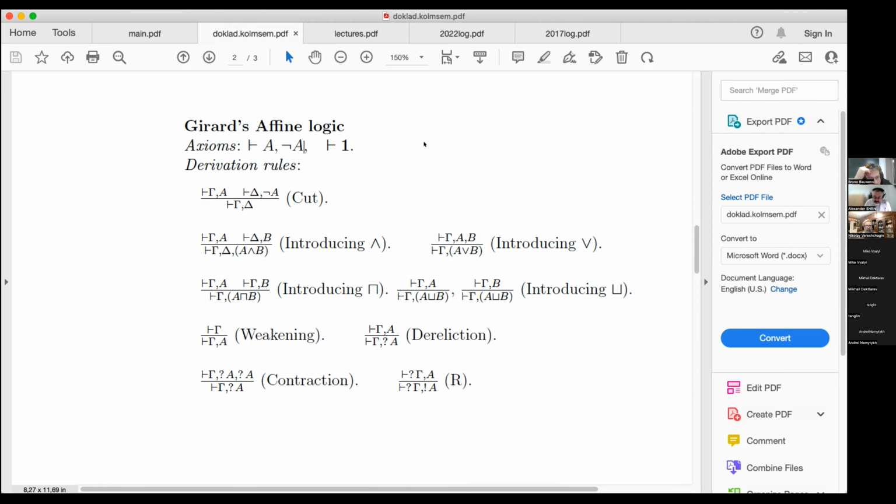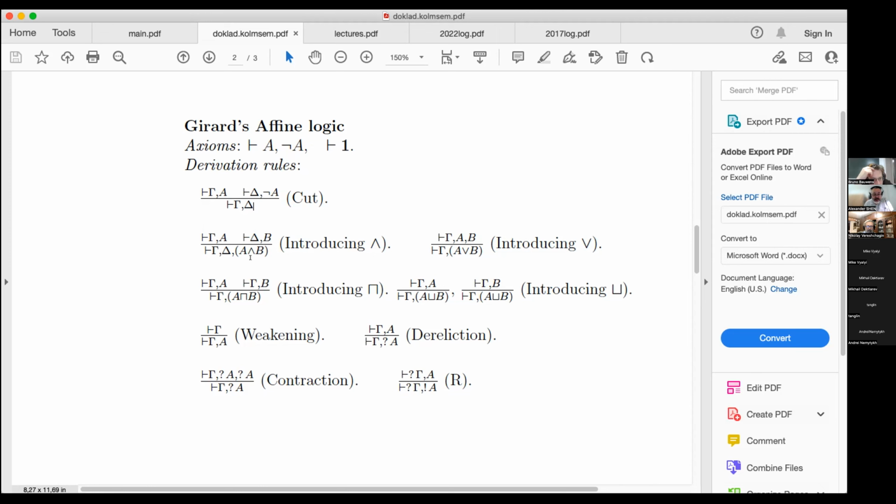And there are some rules. For example, this is a cut rule. What does it mean? The interpretation will be: if you have a computable strategy to win this one, and also a computable strategy to win this one, then we have a computable strategy to win this one. But let's first look at the rules syntactically, and then speak about semantical things.